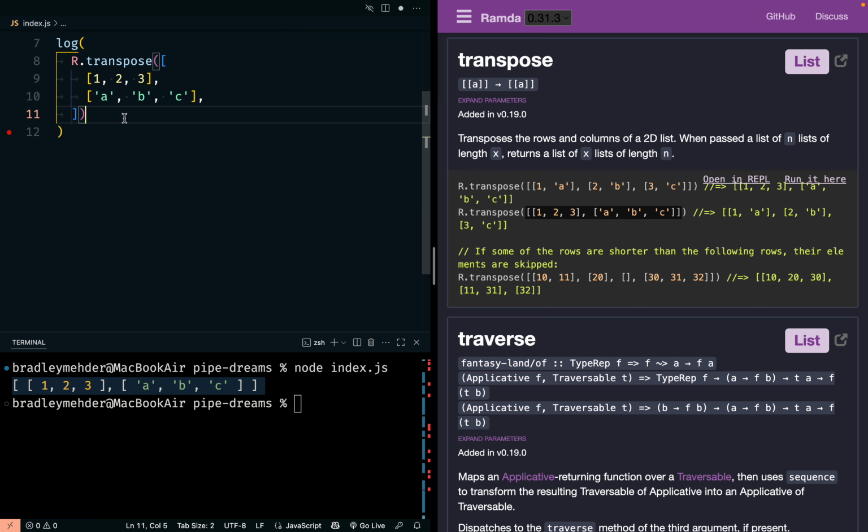And so here we're just going to flip it back. So now we're back to the list of pairs. And then this note here, if some of the rows are shorter than the following rows, their elements are skipped. So let's look at this example.